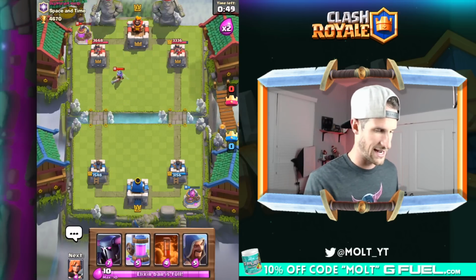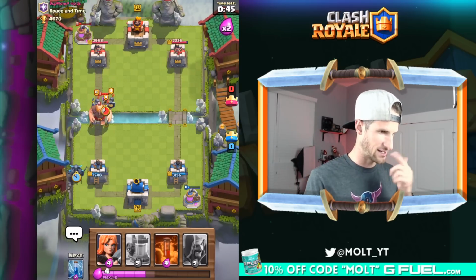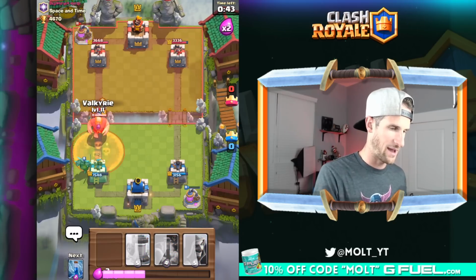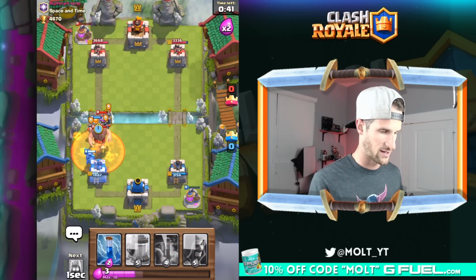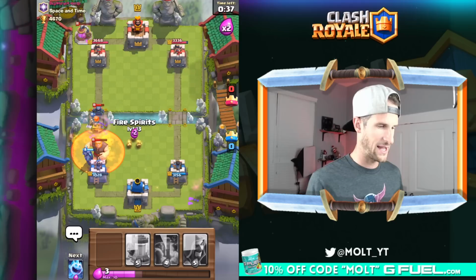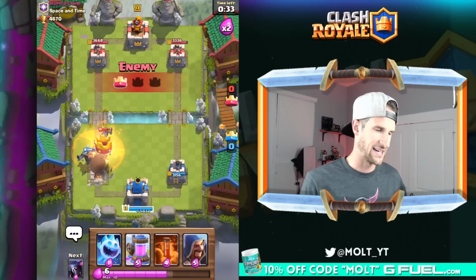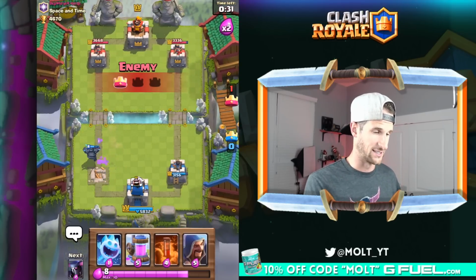My computer's slowing down here, going to sleep. Here it comes once again. I am going to get the Valkyrie in the back for this one. And see if we can take all of this out and zap it as well. Boom. And there comes the mini P.E.K.K.A. who's going to do some work. Look at this. Our P.E.K.K.A. can't even take out. Guys, that is ridiculous.